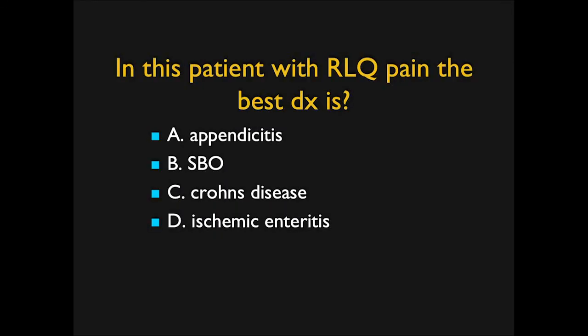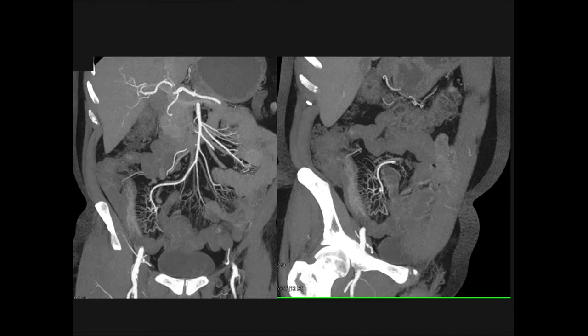This patient with right lower quadrant pain, I want to share a really nice case of this entity. Look at the distal ileum. Look how it's enhancing. Look at the prominent vessels, the so-called comb sign. That's the classic appearance, and I gave you two really nice views of active Crohn's disease. It's not the appearance of ischemic enteritis. This patient is not a small bowel obstruction patient, and this is surely not appendicitis.